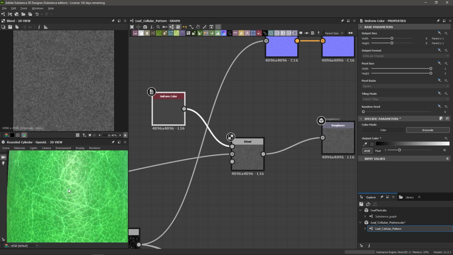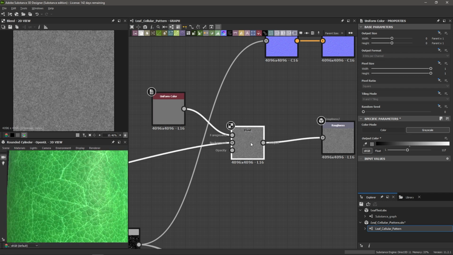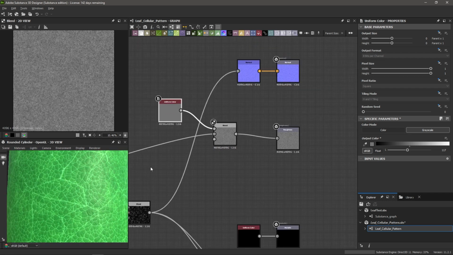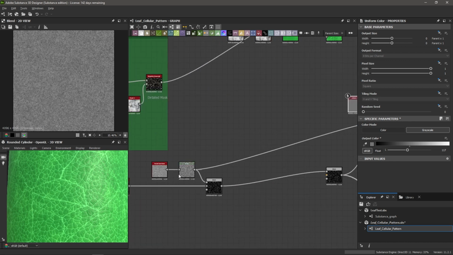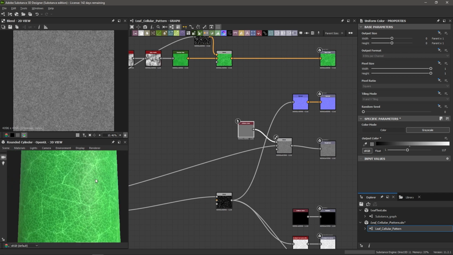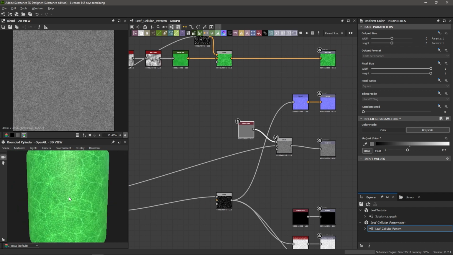If I control shift and right click, I can rotate the light here. I can bring this back up. And while still getting some of that variation, it's a lot less shiny. That's a nice way to really give yourself some control. And it's a great example of reusing nodes that we've already created. So this is what our material looks like so far. And I can move that light again, control shift right click.